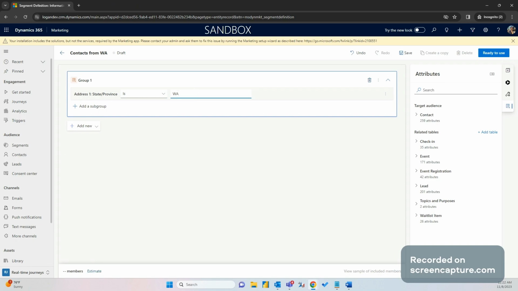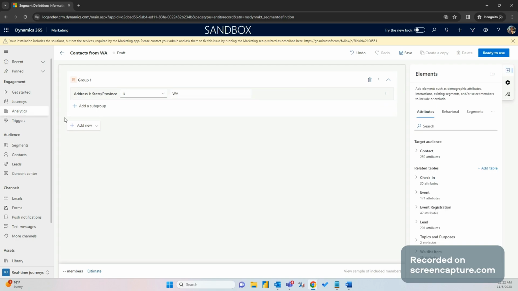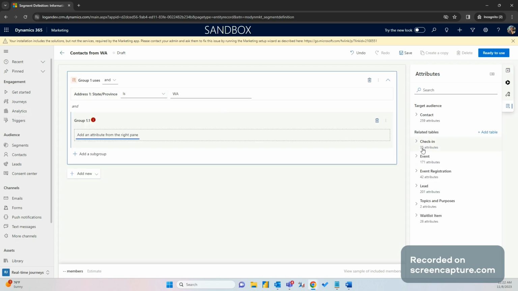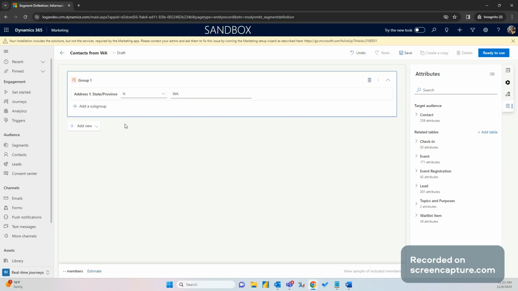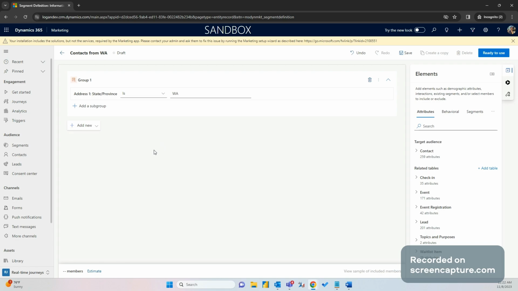As the queries become more complex, you can add a series of and or conditions. So you can add things like subgroups to the group itself, which is going to give you an and clause. Otherwise, you can come in here and add a bunch of different other ones that will give you the option for and or. In our case, once we're ready to save the query, once we're happy with the build of it, we can save the draft and then make this segment ready to use.